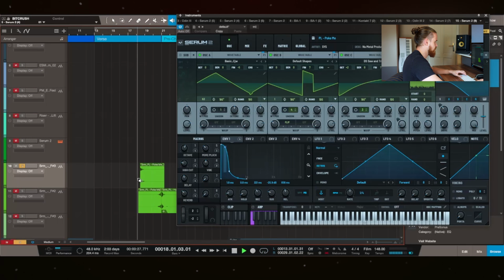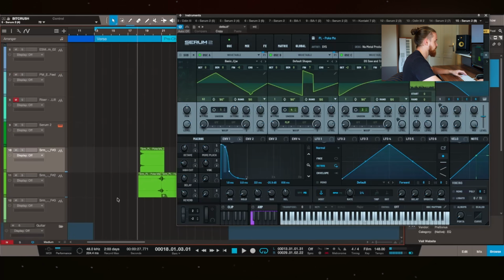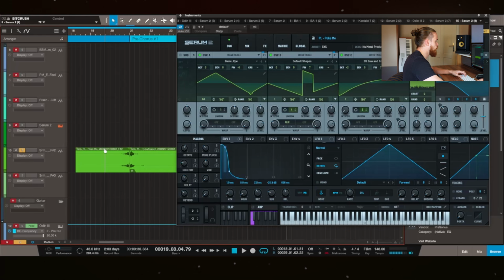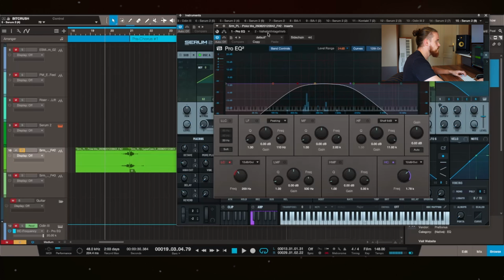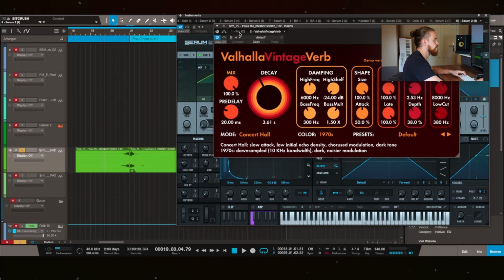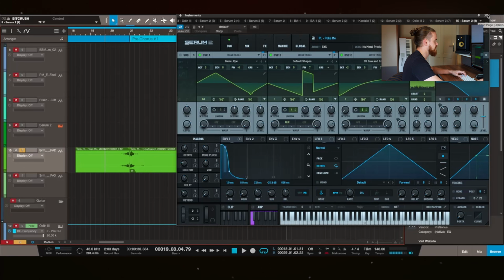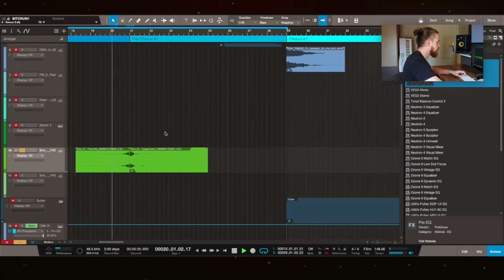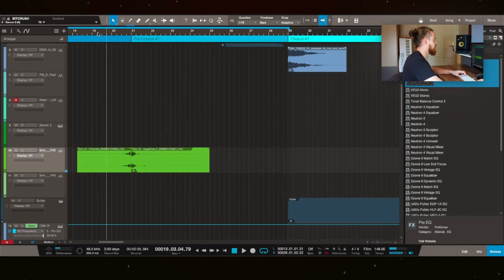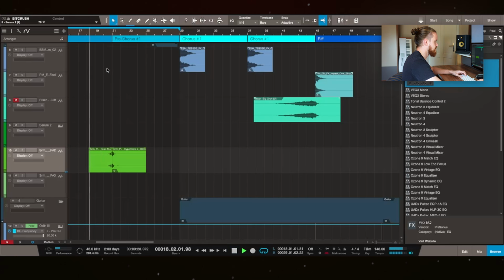And if you play it, you have your sample. And I already did that with 2 different samples. And I made one riser and one synth step. I put on some EQ, like low cut and a high cut, and some vintage verb. So it's more atmospheric and it sounds like this on its own. And together in context, it sounds like this.